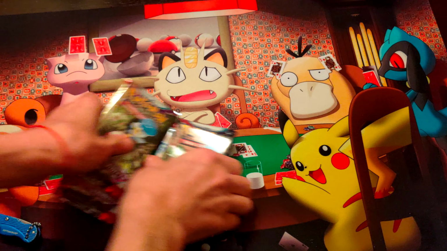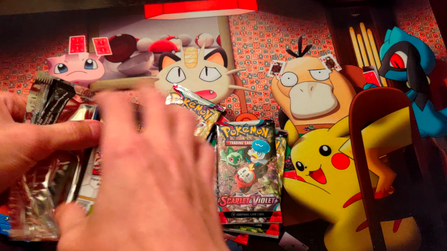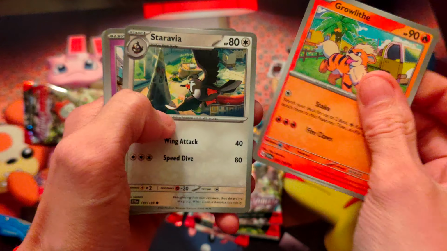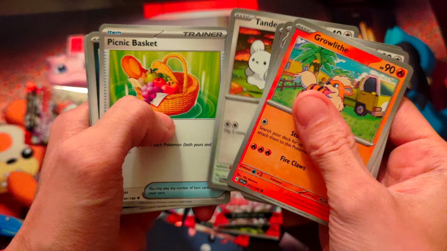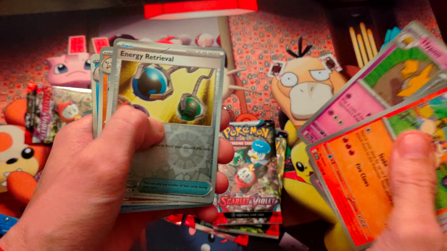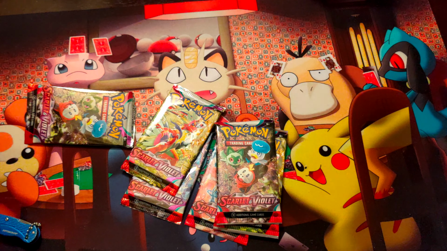Let's see if we can pull anything crazy out of six packs. Growl is in the front. Just hollows.